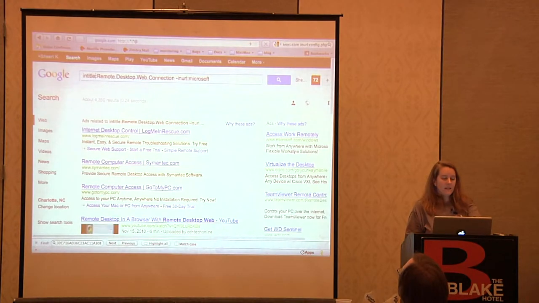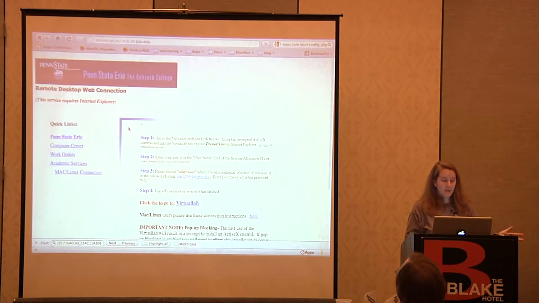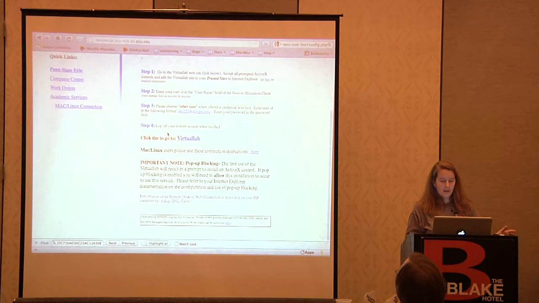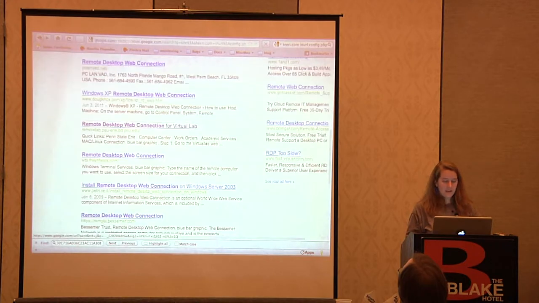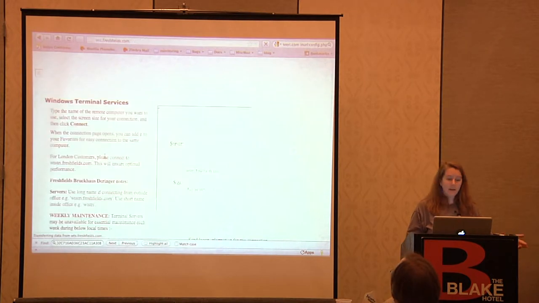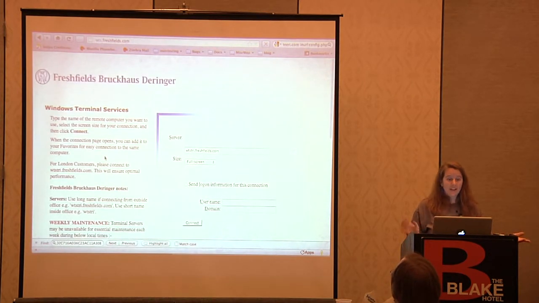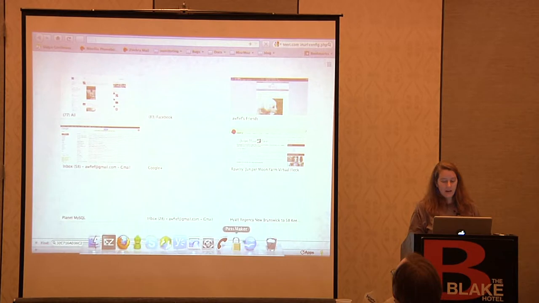The title is this thing that appears up here. So if somebody has a remote desktop web connection program, it probably has a default title for the web page there. So here's the remote desktop web connection for this virtual lab. Go to this website, link below. We go to this remote desktop, and there was a server error because apparently it's not set up properly, or I'm blocking pop-ups probably. It's kind of neat to be able to see, is somebody at my workplace running this remote desktop web connection to try to get to their work machine when they're not at work? Are they trying to bypass security by doing some of these things? So that's kind of a neat case as well.